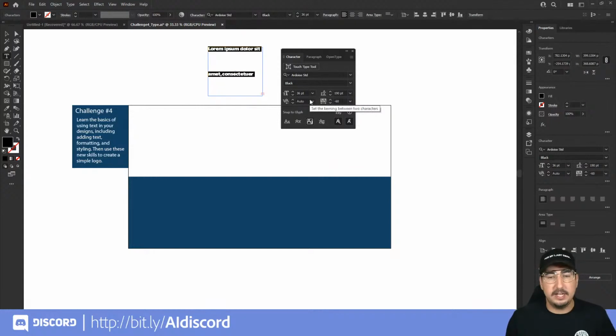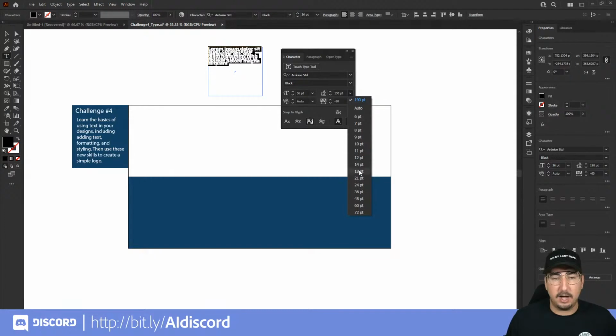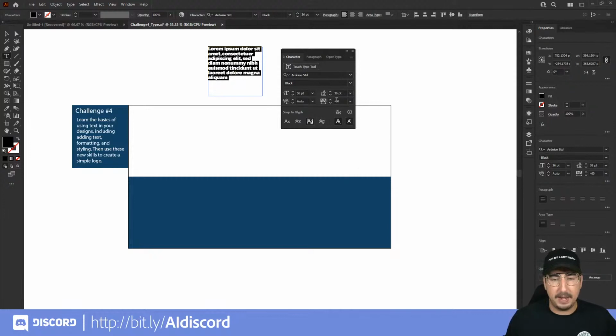Now, the next thing that we need to do is, it looks like the space between the lines is a little bit too much. Key term here, that is called leading. Leading is the space between lines, and the way to change that is to go over here in our character panel, and we can click and select an option. You can see as we drag down here, it's going to give us options. And 36 looks pretty good, but I wanna set it at 38. So I'm just gonna double click in there, type in 38, and hit enter, and it's a little bit more on that leading. Now, the standard for leading is 2 points more than what the size of the font is. That will allow it to be a little more readable so things don't get too tight.